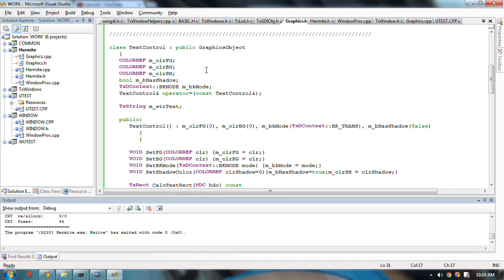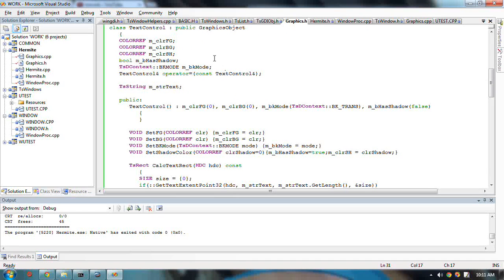It's transparent. If there is a background color, then you can't have a shadow, really. Well, I guess you could have a shadow, as long as the shadow color is different from the background.